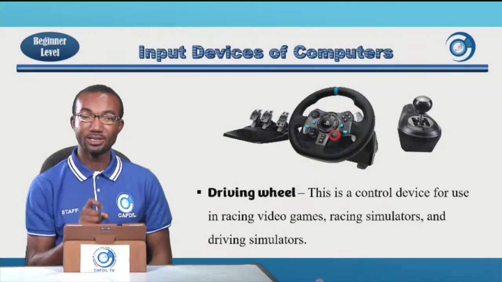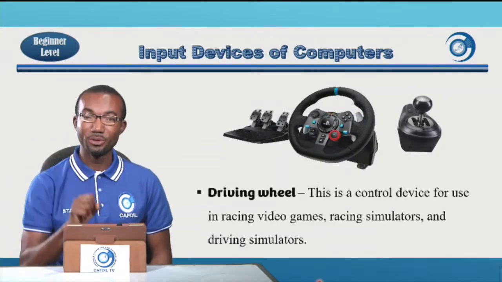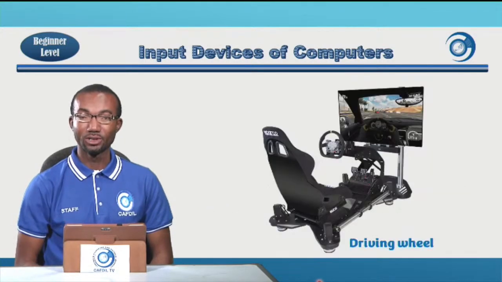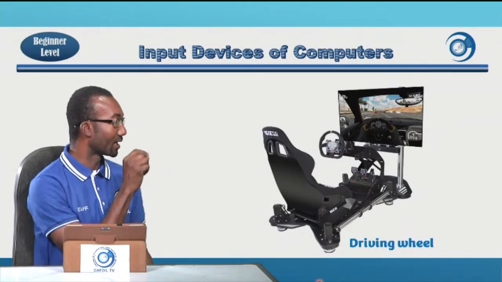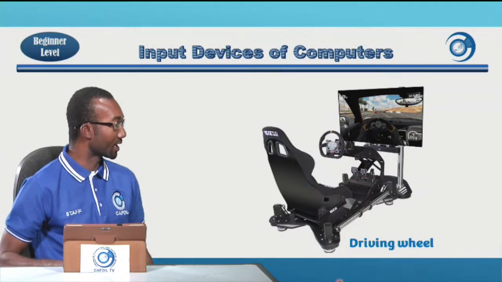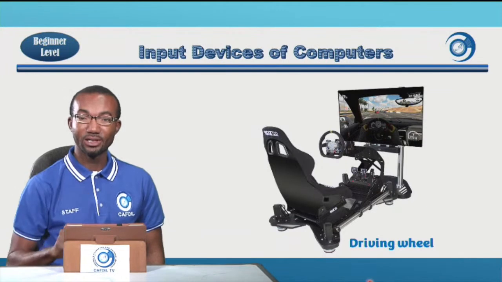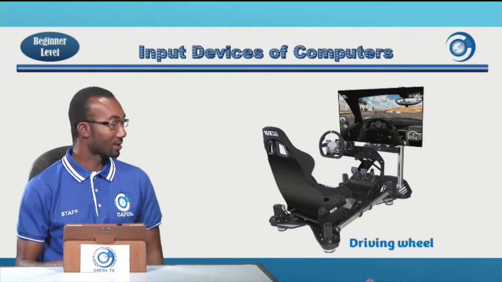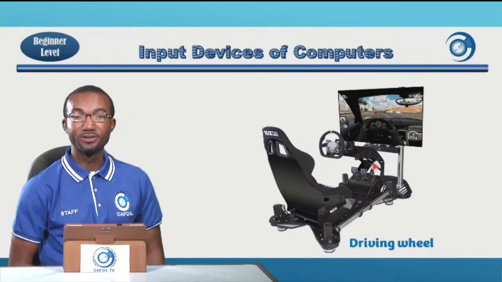So they use simulators. You have a big screen that they connect this driving wheel to, and you drive on the screen. So let's look at an example. This is how it looks. You sit on your chair, and there will be a car on your screen. You start the car. These are your pedals, and then your steering wheel, your gear, and then you drive on the screen. So most driving schools today are using the driving wheel as practice for driving. So you drive before they send you on the real road.